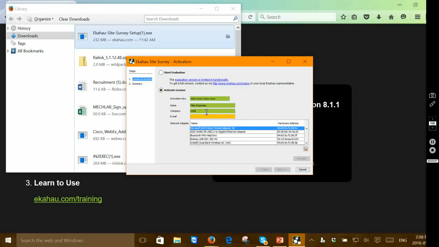and your email address. At this stage, ensure that you select Ekahau NIC 300 as the primary device that will be tied to the license that is marked here. Do not select any other adapter in this list. If you do not see the NIC 300 in the list, that means your installation procedure has not been successful and the NIC 300 is not recognized. Do not press the activation button unless you see the NIC 300 in this list and select it. Once you have done that, you select activate and that will complete your installation procedure.